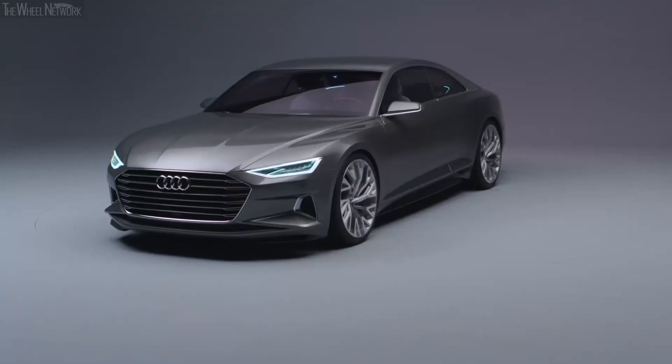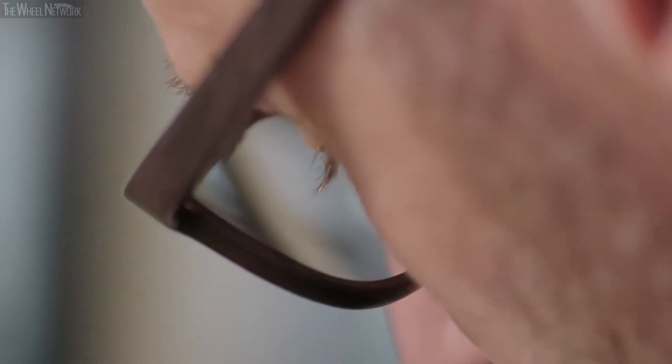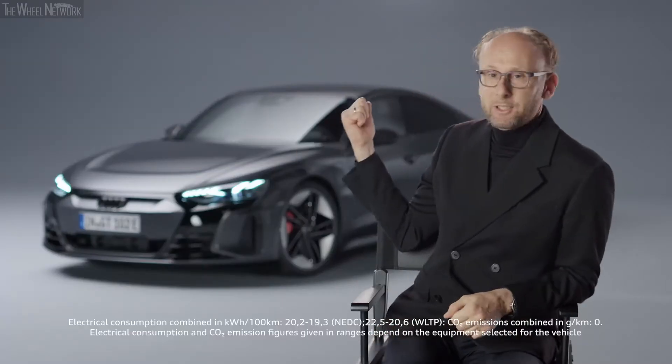Let's start where every brilliant idea is born — on a blank sheet of paper. Our car development process is about four years, and in the first two years we were engaged in design. It usually starts with a sketch, always done in a competition. Ten to fifteen people design an e-tron GT, then we cut down to two designs, and in the end one remains. With the e-tron GT, we built a proportion model on this platform and realized it already looked so exciting that we didn't even start the normal design process. The result is the most beautiful car in the history of Audi.